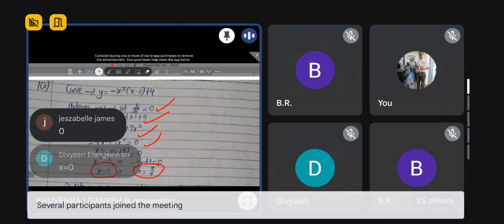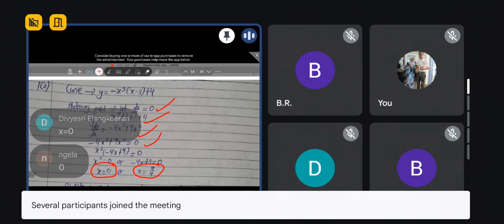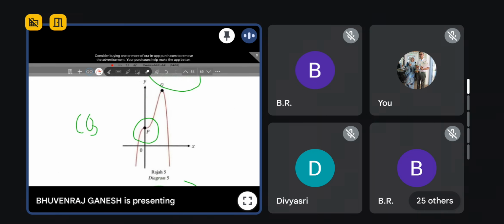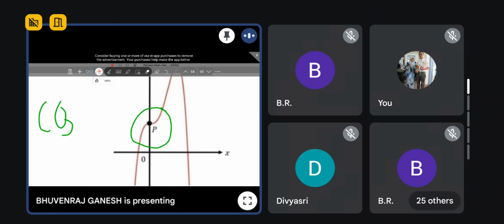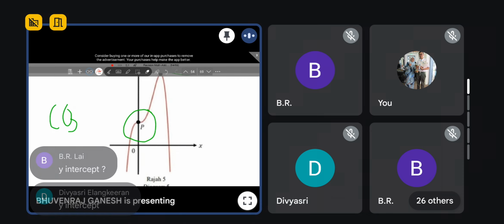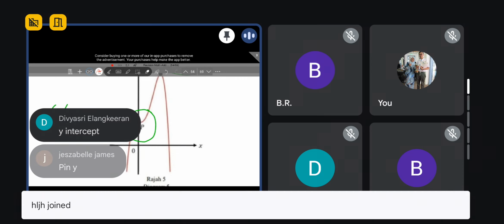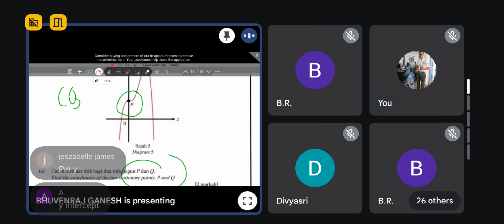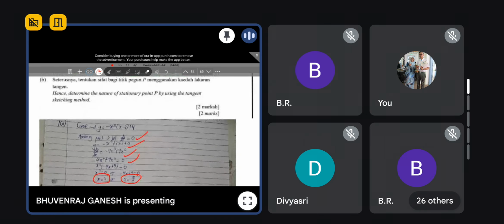There are only two values here. Yes, the 0 one, correct. The one with 0 will be the x coordinate of P, because what do we call point P, guys? There is a name for this type of point. Apa nama kita bagi untuk titik macam ni? Yes, y-intercept, pintasan Y, correct. That means x should equal 0. So you already get 2 points now.